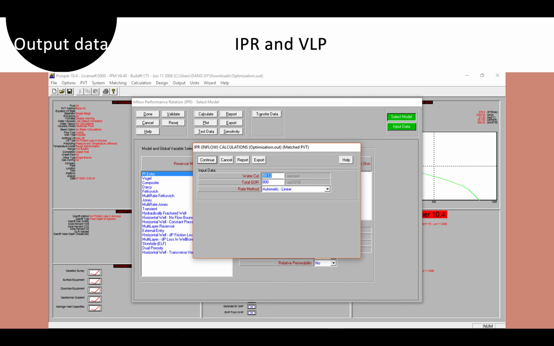Then I want to make a sensitivity survey with the rate model as automatic linear, with the same values of water cut and total gas oil ratio.